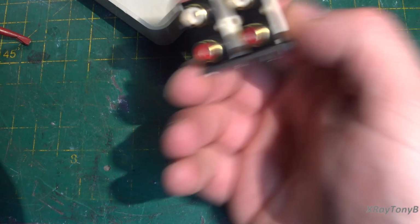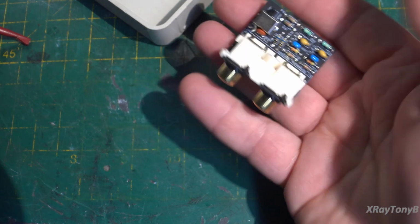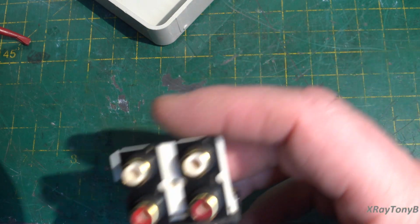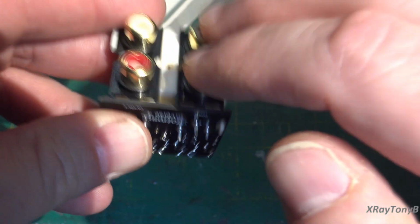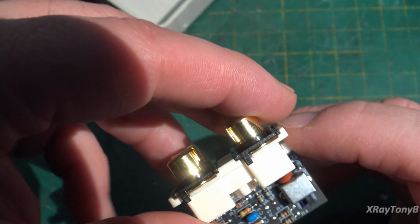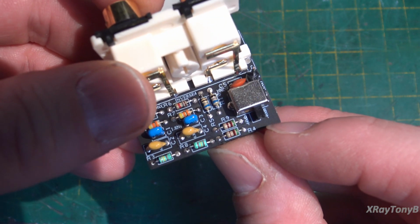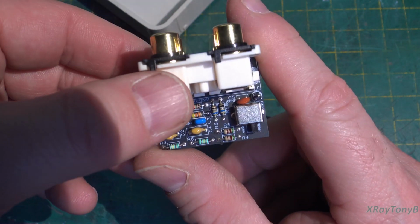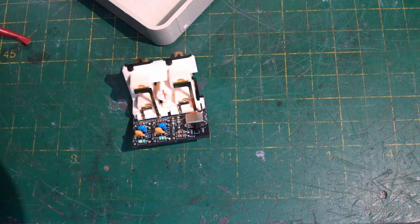So there we go. A completed reverse RIAA module. Inverse RIAA, as we call it. So now what we should be able to do is output, input. We should be able to connect our MP3 player right here, come out of here and go into the phono stage. And then we should be able to switch between moving magnet and moving coil. Boy, oh boy. And try this out. So let's get our Lafayette back up on the bench and see if it works.